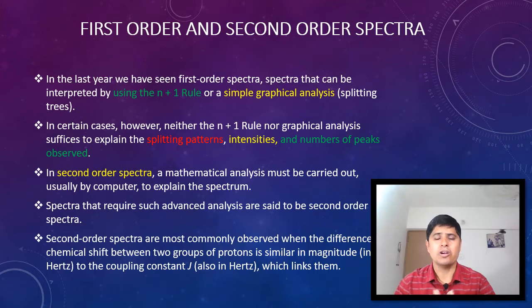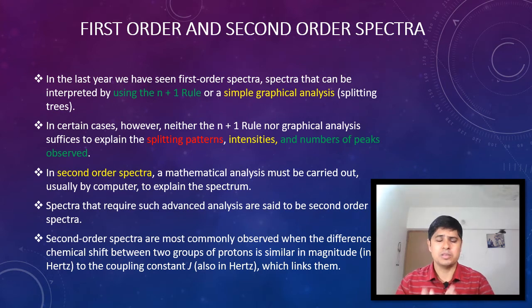Suppose you do not remember, I will tell you one example. In that spectrum we have seen, ethanol gives one triplet, one quartet and one singlet. Triplet for methyl proton, quartet for methylene proton and singlet for hydroxyl proton. So the methyl proton gives a triplet, that means adjacent 2 protons plus 1, that is the n plus 1 rule. So each and every signal of ethanol obeys the n plus 1 rule.